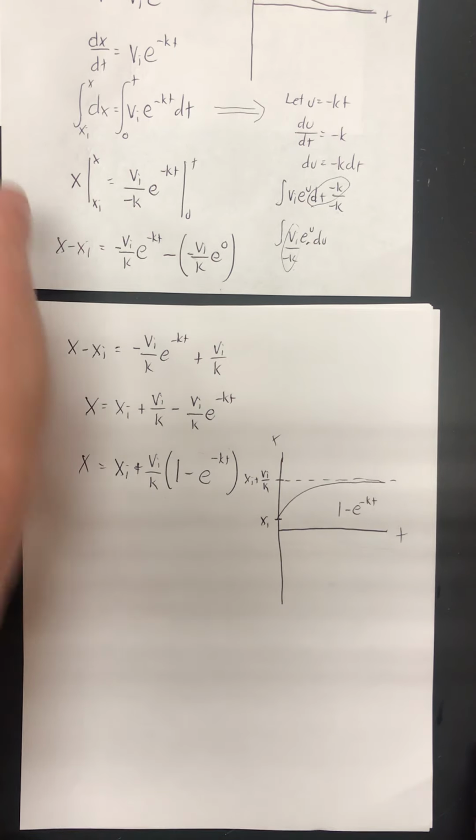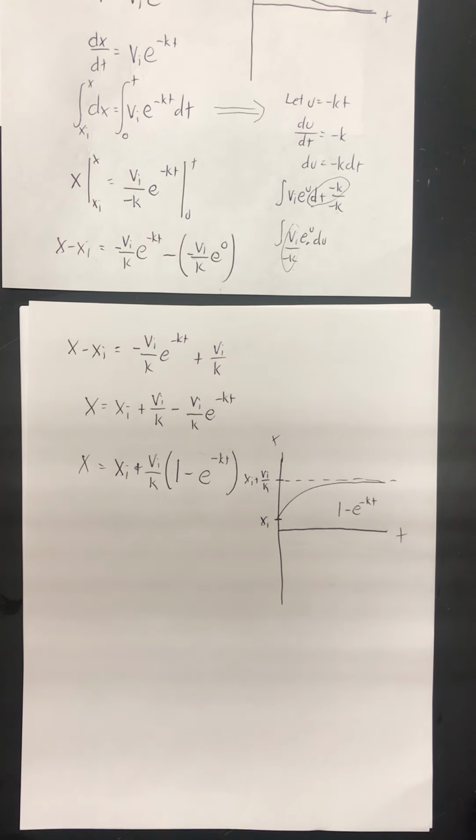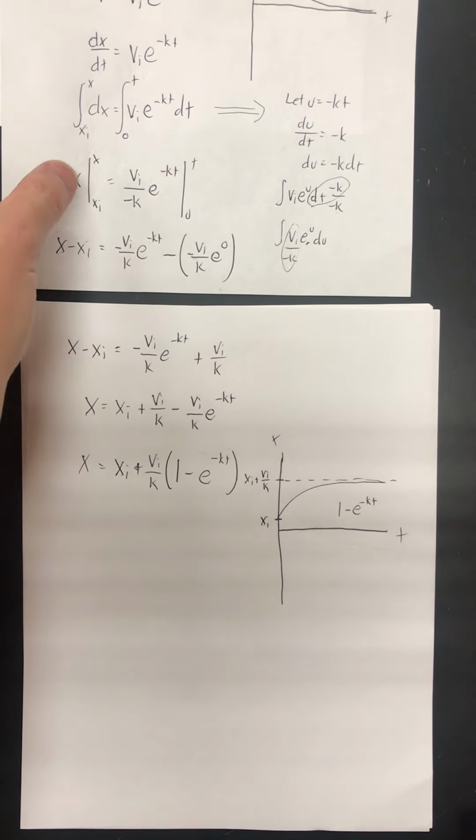Now, this is a very boring problem because the original function was pretty easy, where a was equal to negative kv, right? But what happens if a is equal to, I don't know, v squared, v cubed, the square root of v, the ln of v, whatever. The methodology doesn't change. It's just substitute, separate, and integrate, substitute, separate, and integrate. It's just the integral gets nastier. That's really all it comes down to.